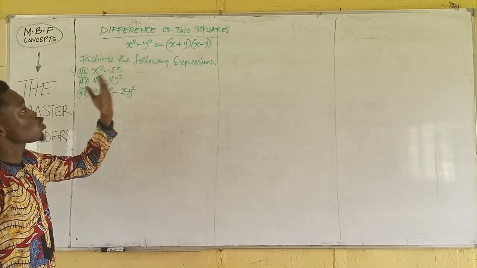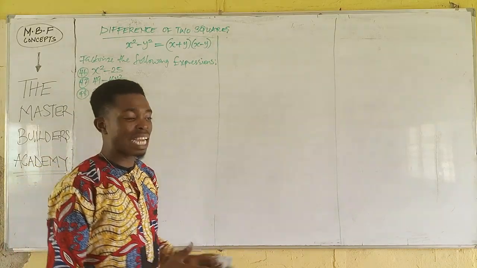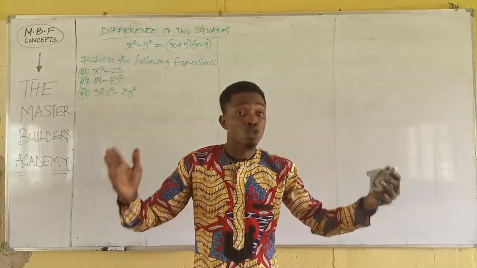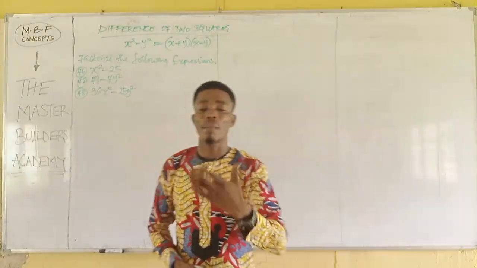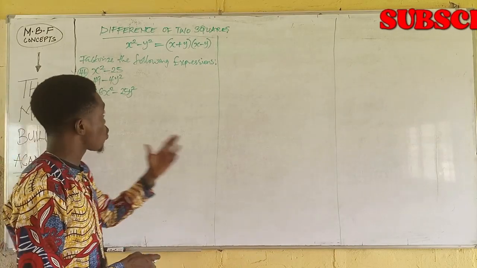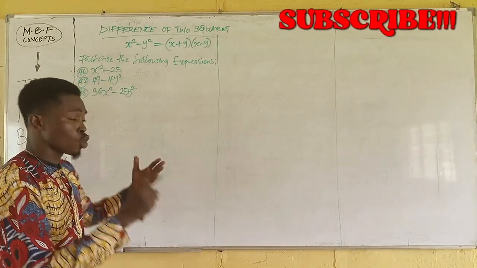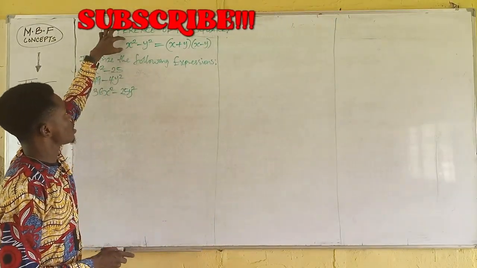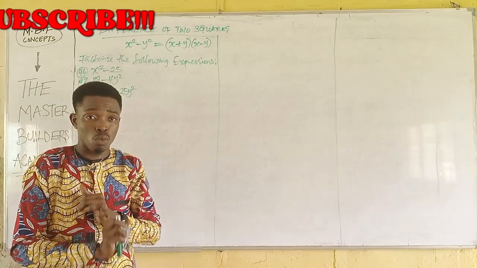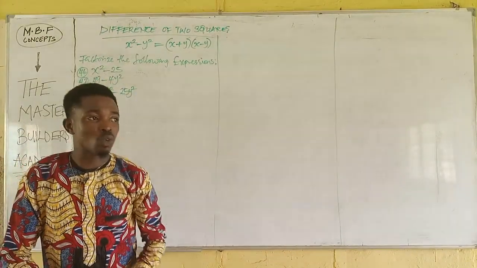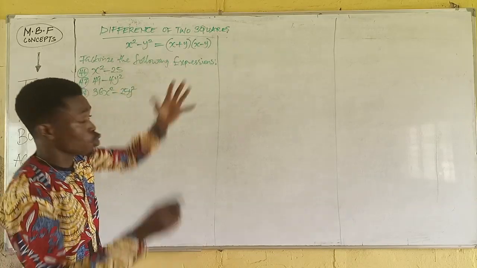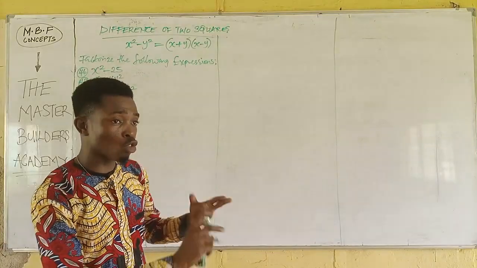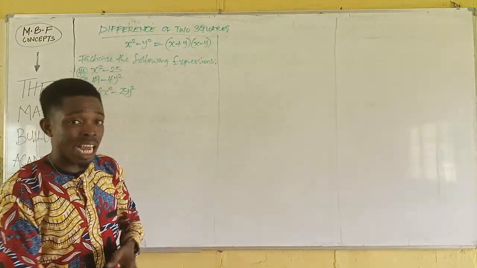Now, the difference of two squares is always obtained when you find the difference between two different squares, or when you are subtracting two different squares. You use the difference of two squares when you subtract two different squares from each other, and that's exactly what we have here. This is x squared minus y squared. So this is equivalent to what? x plus y. You take the first as x plus y, then take the next as x minus y. So in the two brackets, one will be plus, the other will be minus.